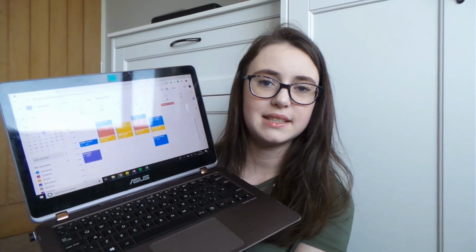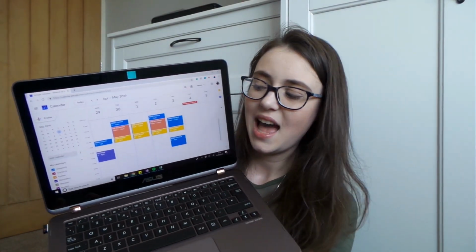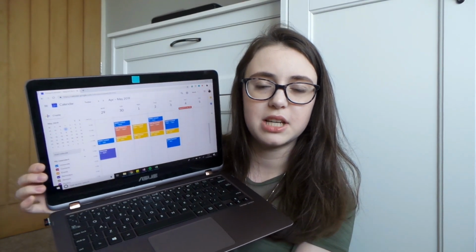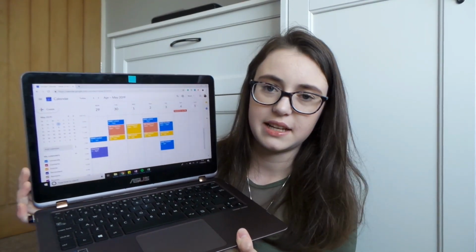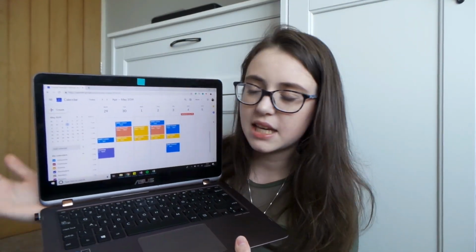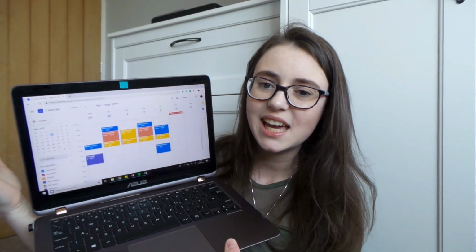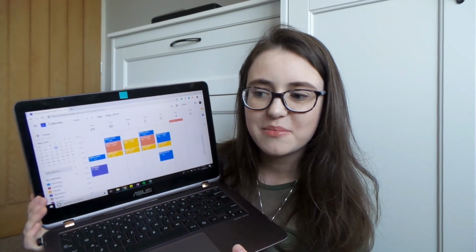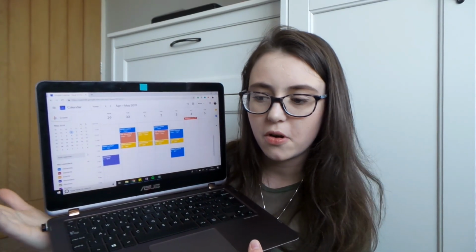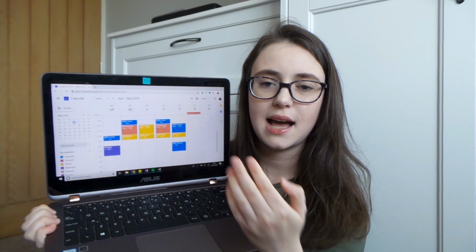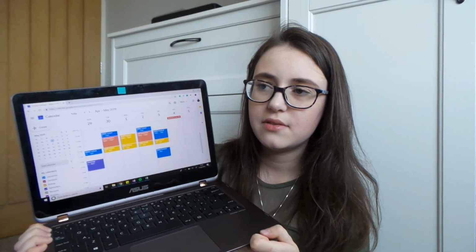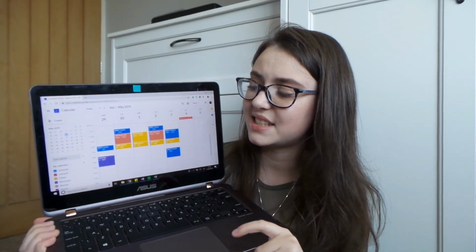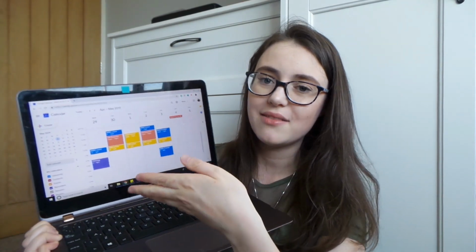This is literally just a lifesaver. So for example, this is a week that is yet to come, and my subjects are colour coded. These are all my lectures and stuff, and I can see very visually what I have when and what time is actually free for me to revise, socialise, whatnot. It's just so nice to have a visual calendar like this. So even though I don't timetable as such, it's just really nice to have a timetable.